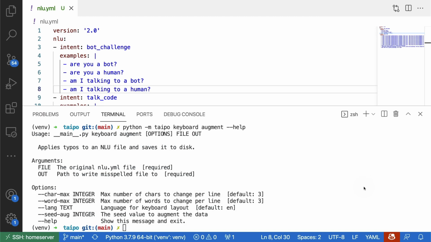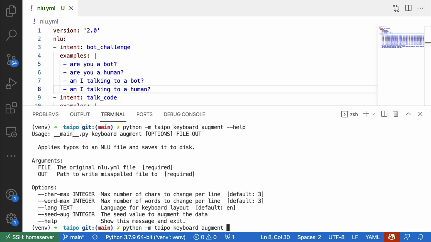And to give the quickest demo, what I've got over here is a nlu.yaml file, and inside of the terminal, I am now going to augment that. I am grabbing the Typo command line app. Inside of that is a keyboard submodule, and it's the augment method that I'll be using. From here, there's a couple of settings. I can change the language layout, I can set the seed, and I can also specify how many characters get changed and how many words will be misspelled.